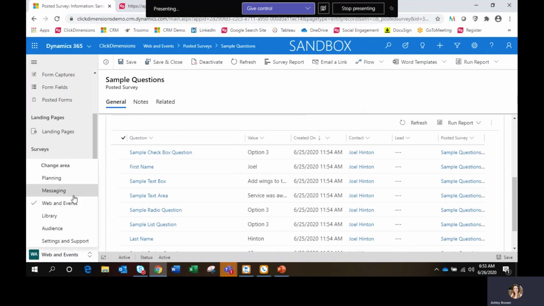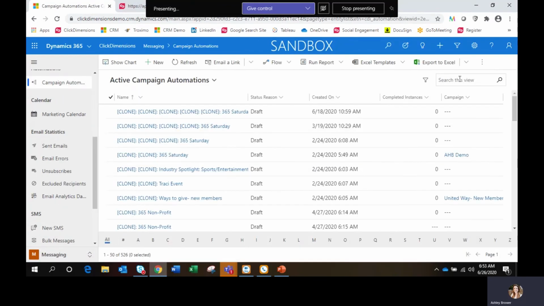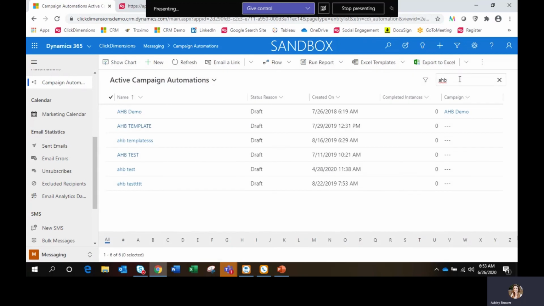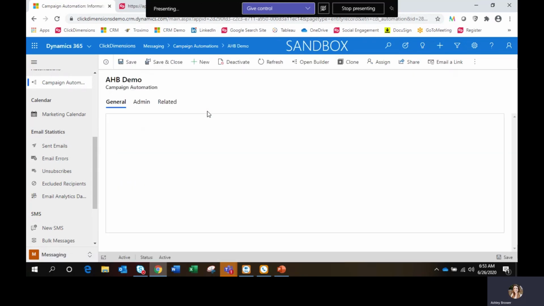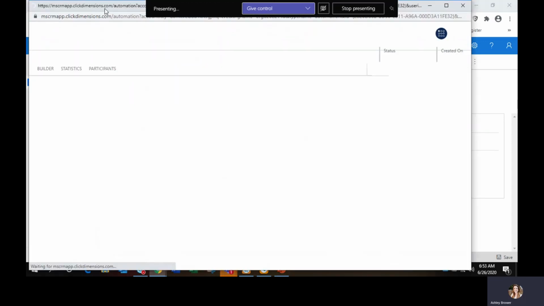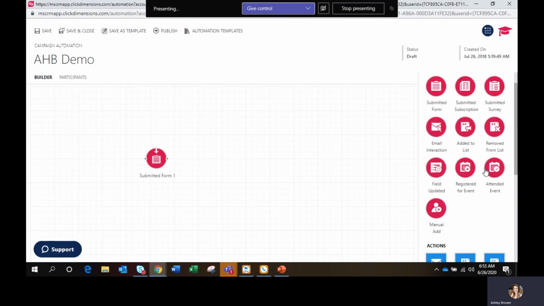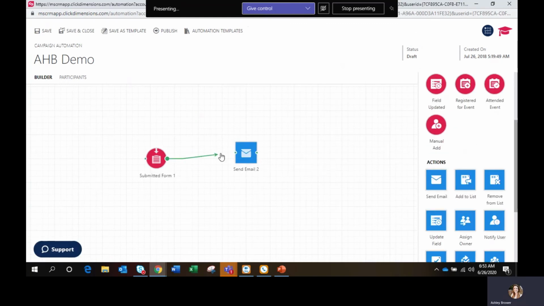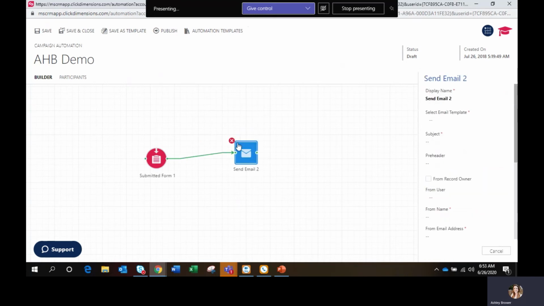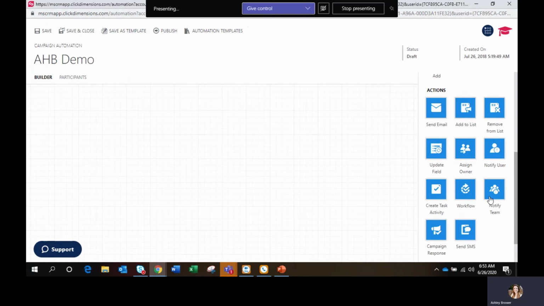Now you can also automate all of this a bit further with our campaign automation builder. So campaign automation is nurture or drip marketing taken up about 1,000 notches. What this does is it allows someone to flow down different paths based on their interactions. So it is drag and drop. It is extremely user-friendly. The red triggers are how someone can be entered into one of these. The blue actions are what you can do while you're here.